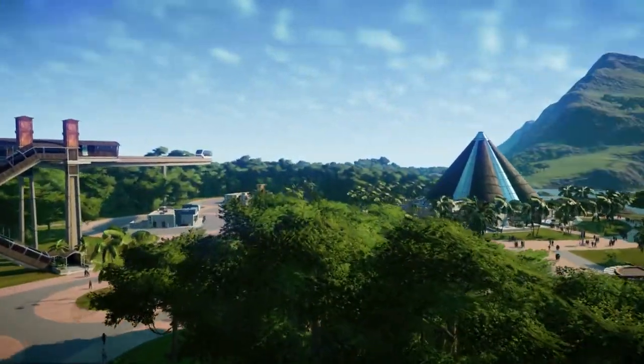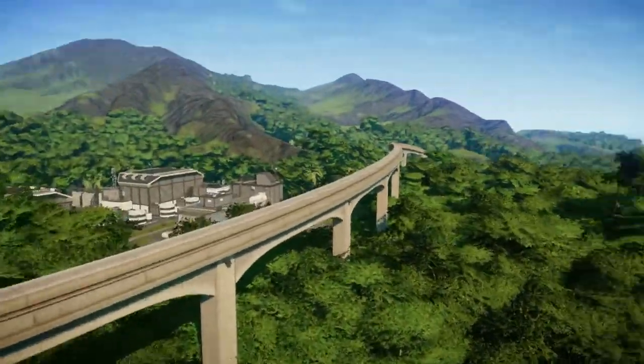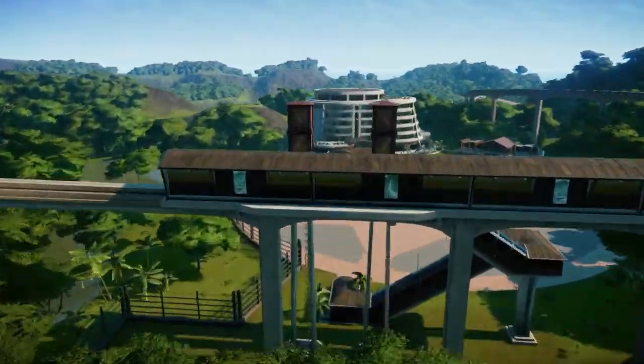So if we head down here to the other sections, follow the monorail down. There it is. Gonna follow it down, and then you get to this, which is a little hotel plaza thing.